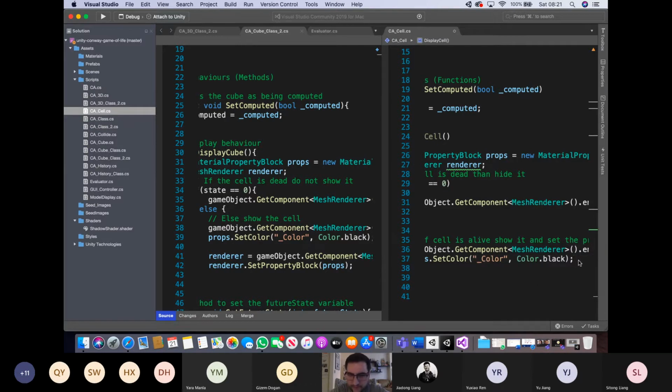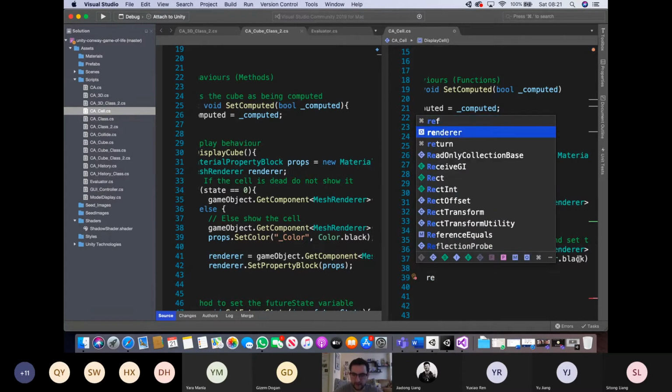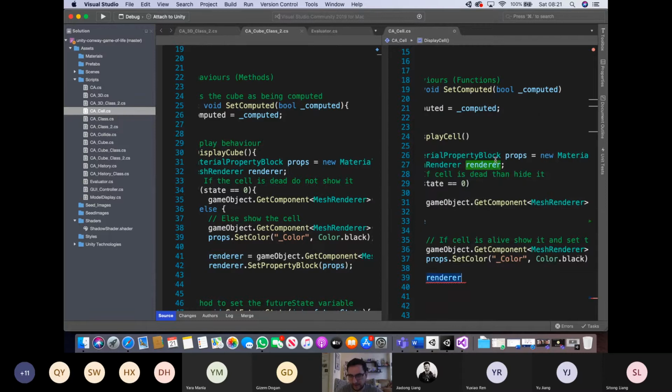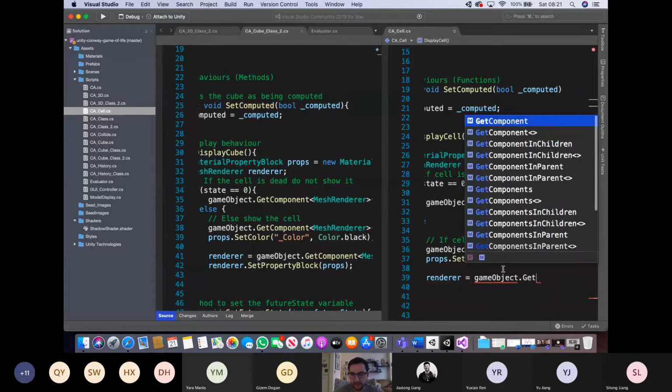Okay, now with that being done, I haven't actually applied it to the mesh renderer, right? This is just the property. I've set the property, but I now need to actually set it to my renderer. To do that, I'm going to get the renderer, the one that I defined here, and I'm going to make a link to my game object mesh renderer, right?